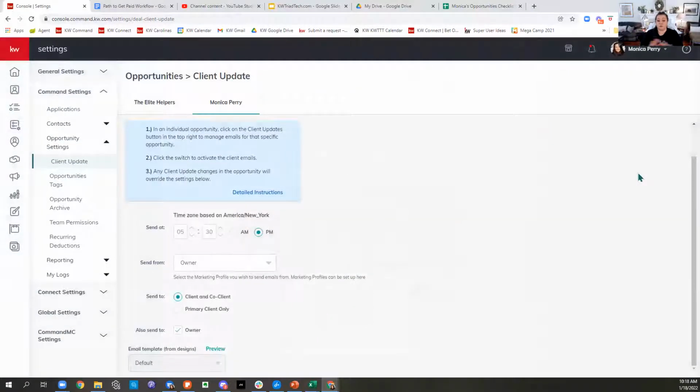Again, you don't have to use this, but it is an underutilized feature, and it is one that clients love. It's one that agents that have been in the business for a long time love. There's a system that you can pay for that its main function to begin with was to do this. Give you checklists, let you check them off, notify the client of what you did, right? And so let me pull up, bear with me one sec, I'm on my other screen here. I'm going to pull up something for you so you can see it.